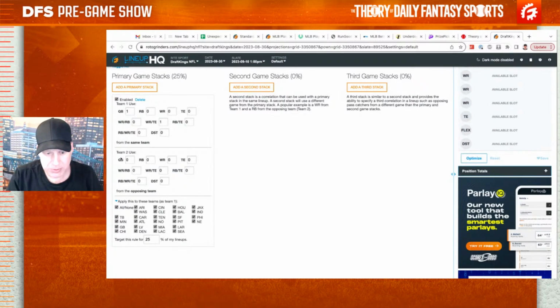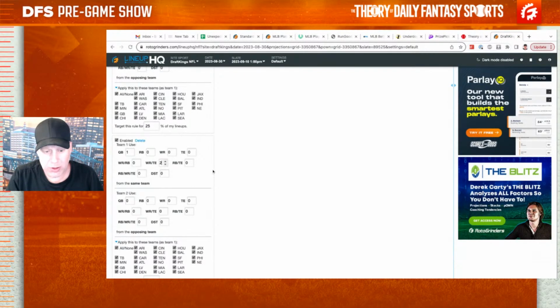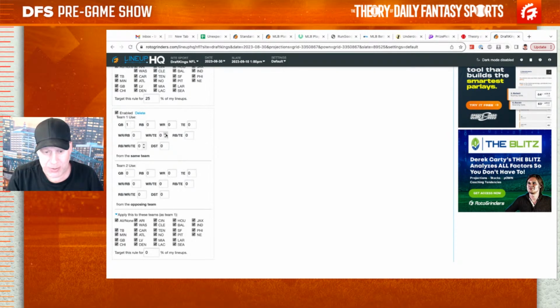That's what you would do. But you could also add another one. I could add another one. It'll go underneath it. Let's say I want quarterback with 2 pass catchers, right? 2 wide receiver tight ends. Maybe you don't mind with the running back also. 2 running back, wide receiver tight ends. You just put the number 2 in there. Maybe you want quarterback with 2 wide receiver tight ends and then 1 player, running back, wide receiver, or tight end from the opposing team to build a little bit of a game stack.